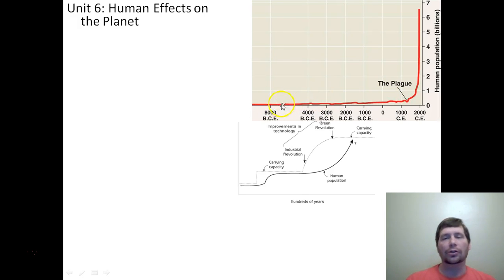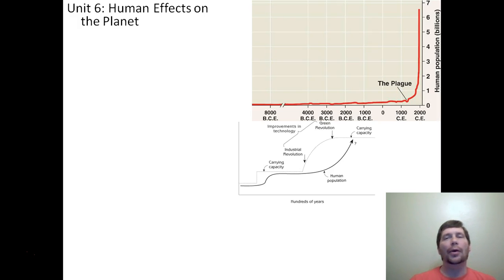Now, the other thing that I taught you is that no population can grow exponentially forever, that eventually a population hits its carrying capacity, at which point that population has to shrink. It's going to go back down. Well, when it comes to carrying capacity of humans, we don't have a good handle on it because every time we invent a new technology, the carrying capacity of the planet goes up for us. Every time we have a new invention in agriculture or medicine or so forth, we make it so more people can live on the planet. And so the carrying capacity of humans has gone up with the invention of technology, but eventually we are going to run into some limiting factors. We're going to run into some things that are going to limit human population.